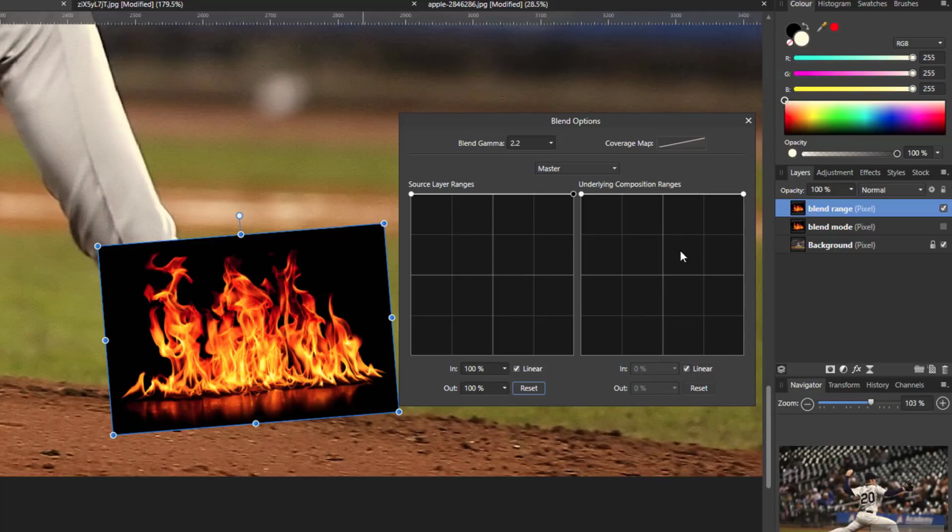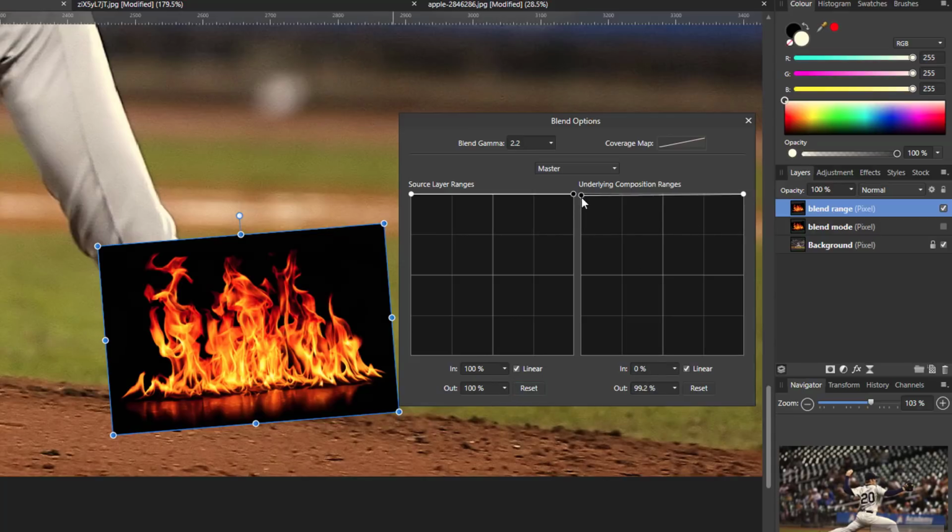So now if we look at the other side, the underlying composition, what this will do is make the visible layers underneath more visible through the source layer, whereas with the other one we were making the source layer less visible. This one we're making the background more visible.